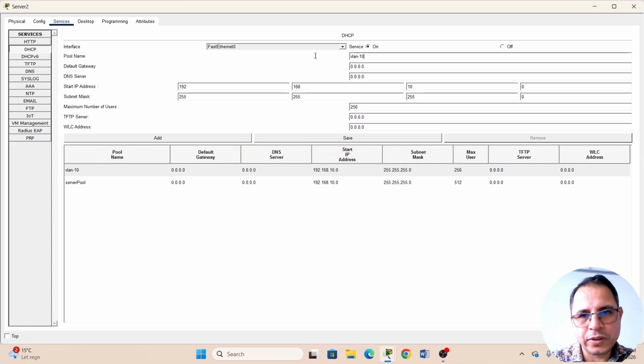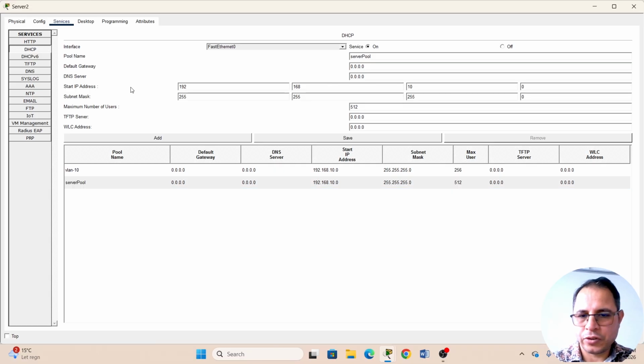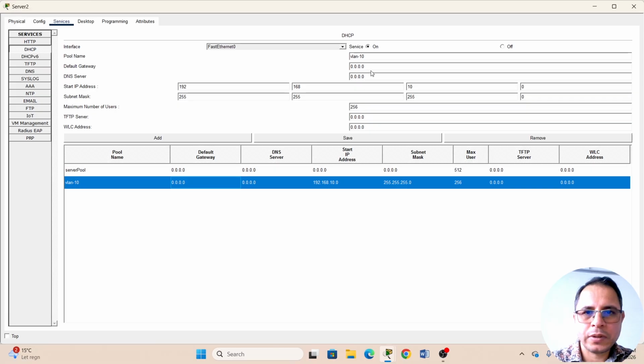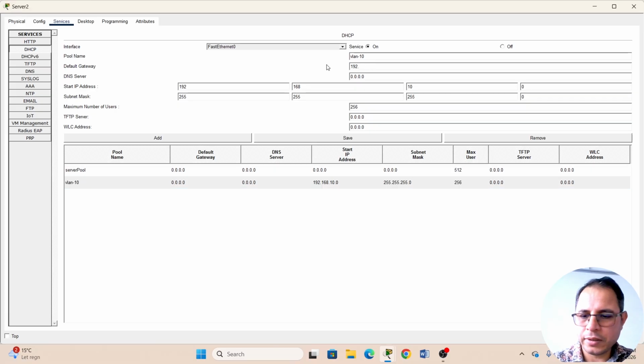But you can do something else. As you can see here, in the server pool you just need to change all these things to 0. Start IP address 0.0.0.0, and 0.0.0.0, done. And just save it. Then we go to VLAN 10 and give it the default gateway here, 192.168.10.1, and DNS we don't need. For the start IP address we say 25 here, the subnet mask is fine, and we need 150 IP addresses, and then we say add here.